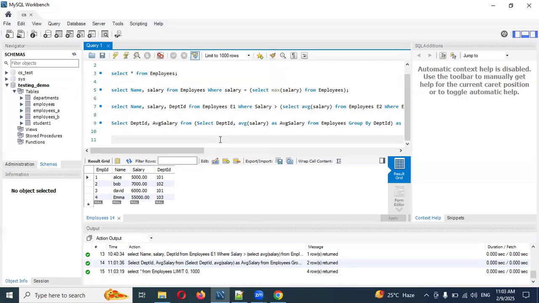For inserting, we need to use INSERT INTO employees. What are the things you want to insert?